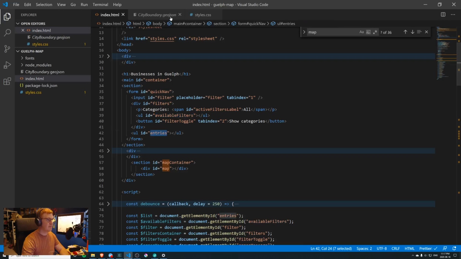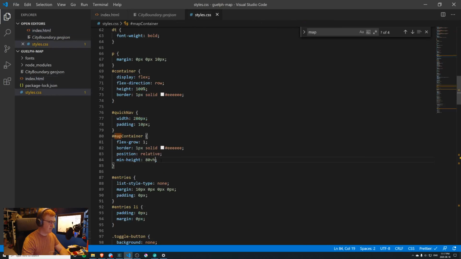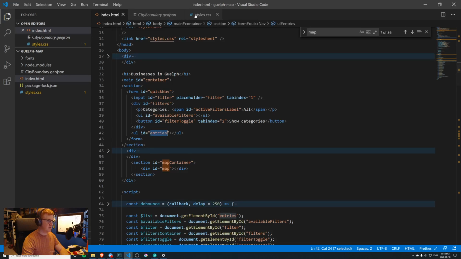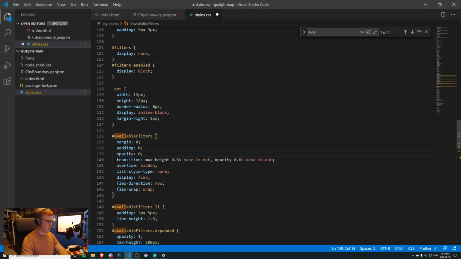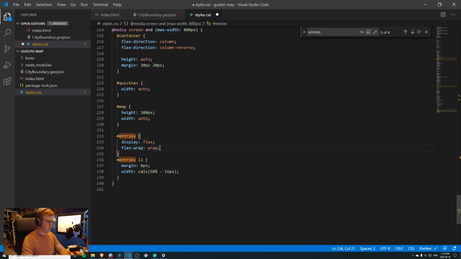Oh yeah. Probably helps if I give the min height to the correct thing, huh? What was that called? What did I call it? Available filters. You should not be here. Get rid of that. Fine. Entries. There we go. I don't know, 70.